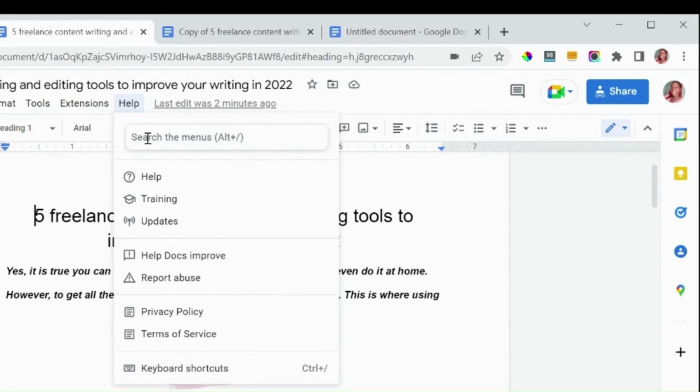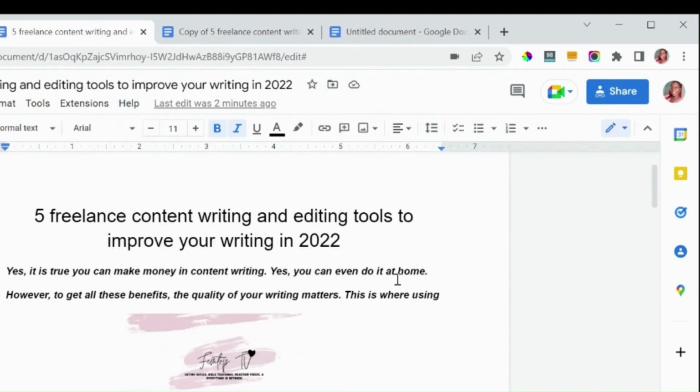The help center, you can also type in anything to search for help on any particular issue you have. Now, this icon helps you to join a call in Zoom or other conference tools. You can join a call and still be working on your Google Docs as you go on.